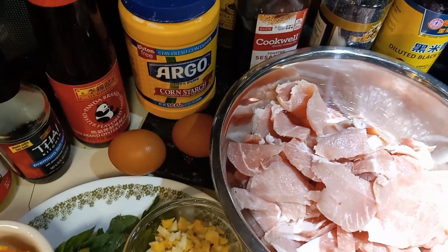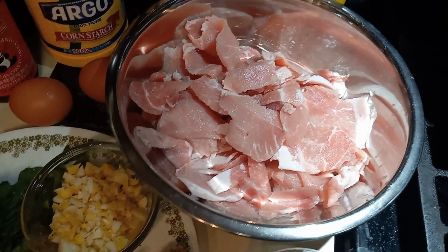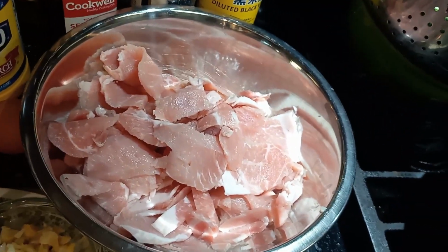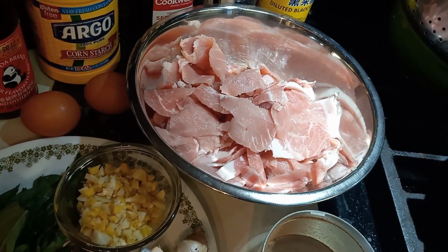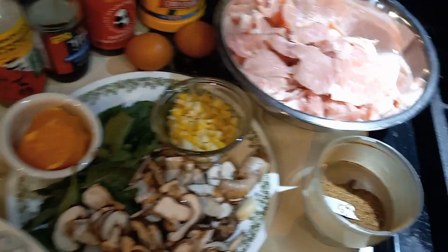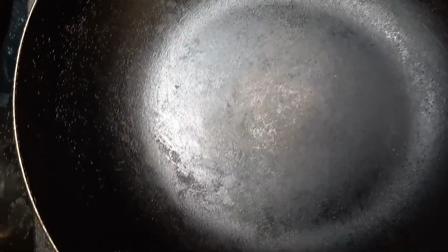We're going to get some egg white and some cornstarch, and we're going to use a little bit of white pepper and some pink Himalaya salt and season, velvet the pork so that it's wonderfully tender and creates a coating so that when we saute, and we're not using ghee today, we've got butter, and we're going to use a little bit of sesame oil and a little bit of olive oil in here.